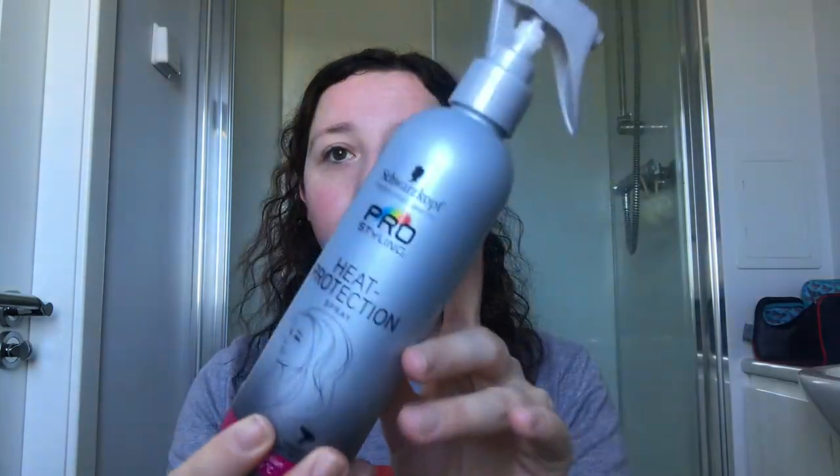After brushing it through with a wide tooth comb I literally just let it dry naturally. I don't want to put any heat on it and I try to keep as much heat off it as possible. Later on, once it's completely dry, I will go in with a curler just to curl sort of my fringe area and these little bits down here, just so it frames my face better. Before I do all that I'm going to put some heat protectant on, because that's really important — I've probably done enough damage over the past 15 years with straightening it all the time. So I'm just going to put some on the bits that I am going to be curling and brush that through.